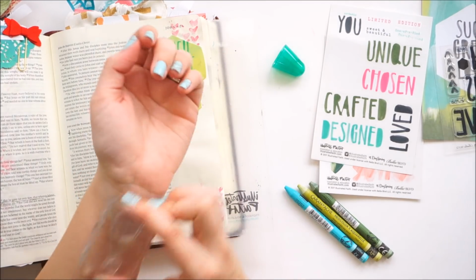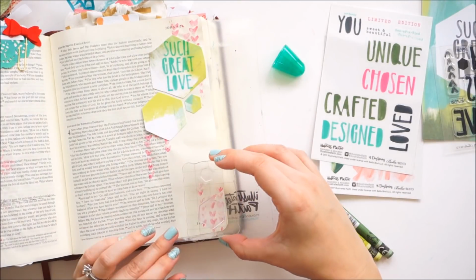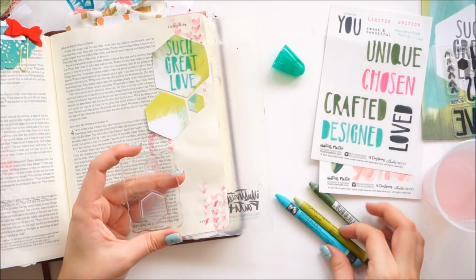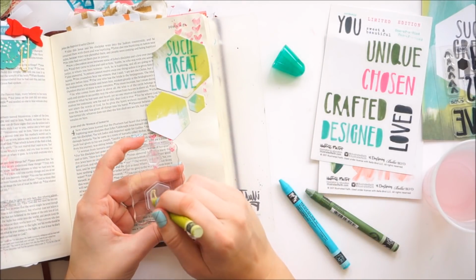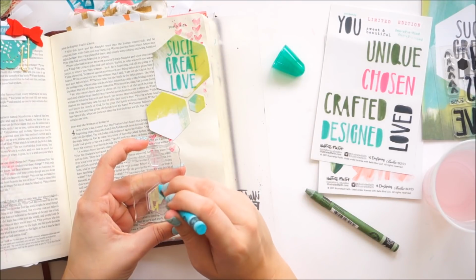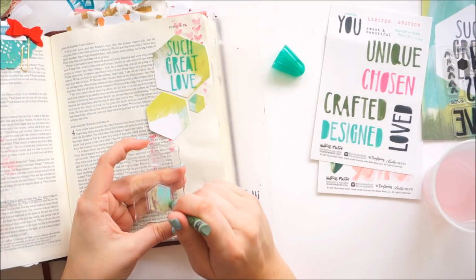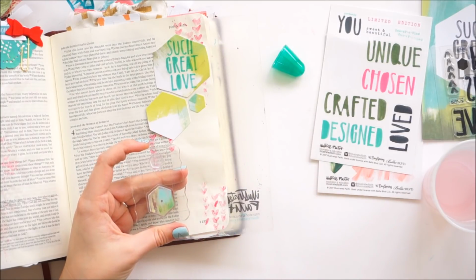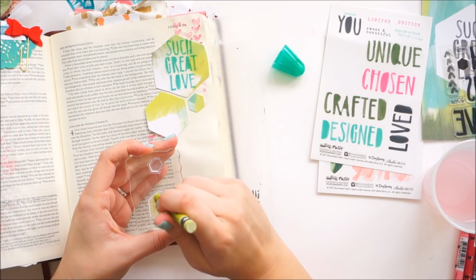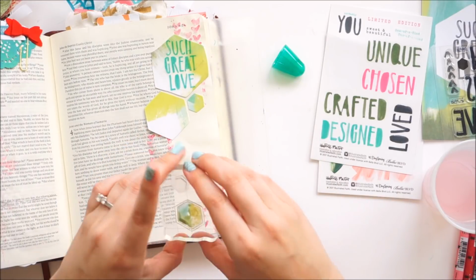So now I'm going to go ahead and do some stamping with the Neocolors using the hexy stamps. These are a little bit larger of a stamp, but it works just the same. And so I'm going in with some greens. I'm using turquoise green, number 91, moss green, number 225, and light olive, 245. Again, I'll have swatches over on my blog if you need to see what I picked up for this kit. And I'm just kind of mixing all three colors on there, letting them blend together.